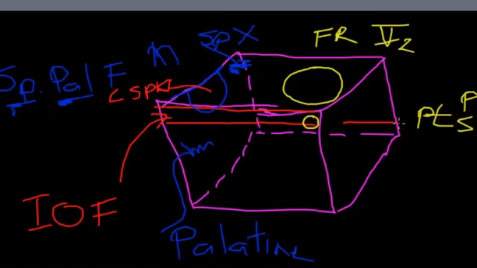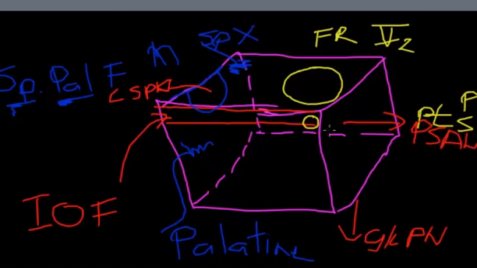The branch running out through the lateral wall is called the posterior superior alveolar nerve. The branch running out through the floor is called the greater and lesser palatine nerves. And remember that in the back wall is where the maxillary division and the autonomic components come through. In a separate video, I'll talk all about these autonomic components, and you can see how they intertwine with the maxillary division of the trigeminal nerve.